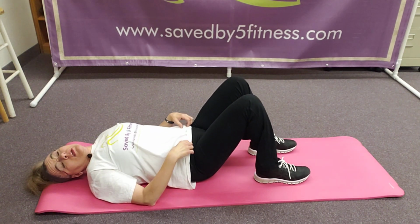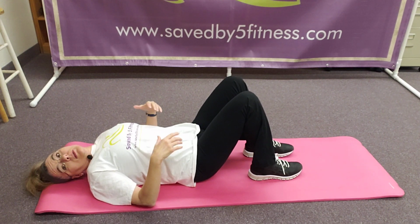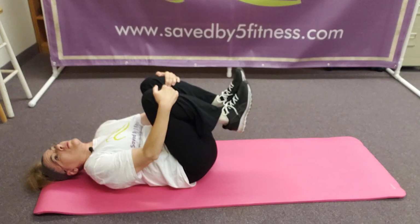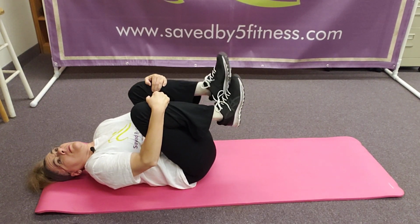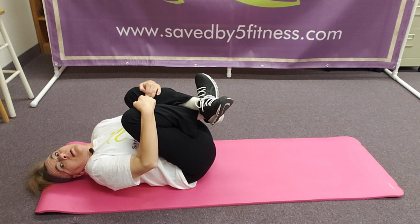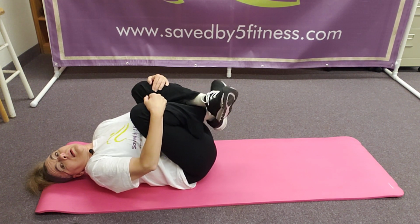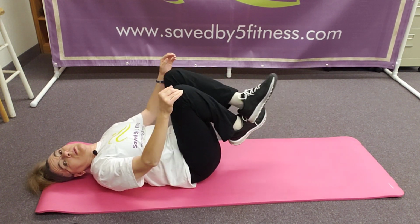That was 5. So the next one I call egg roll, and you'll see why in a minute. So literally in this same position, you're going to grab your knees and you're going to pull them as tight as you can. If you need to, you can cross your legs too to get a further stretch. But literally you should be feeling an amazing stretch in your low back. And then release. And then you can do it again.